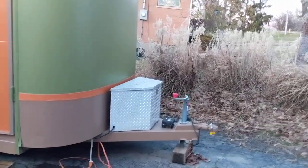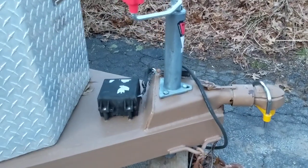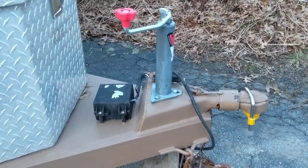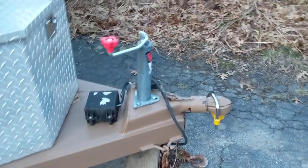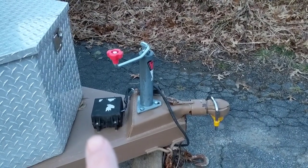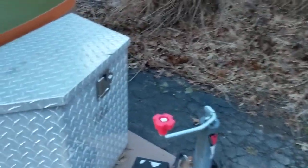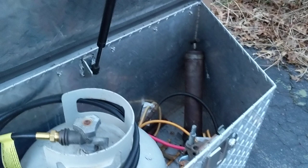We upgraded the crank system here. That was bent when I got it. I guess someone tried to move it and forgot it was down. It's just too hard for me to crank up and down, so we added that, so that's new. And added a new pack here. That's for the brakes, it has electric brakes. And then it's got this trunk here in the front, the storage unit.